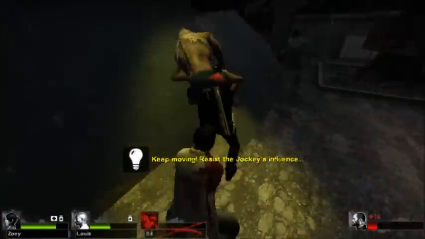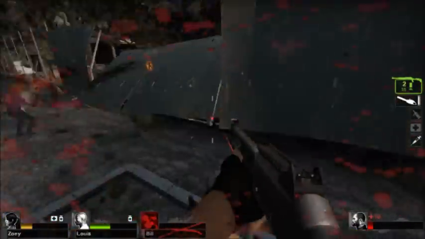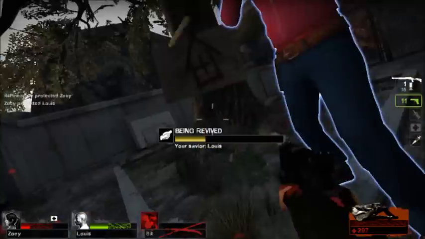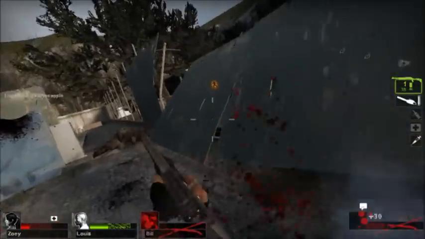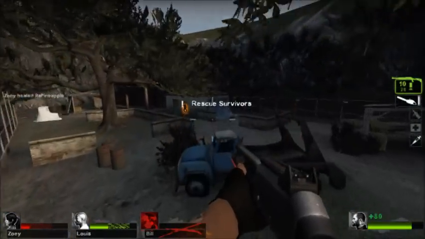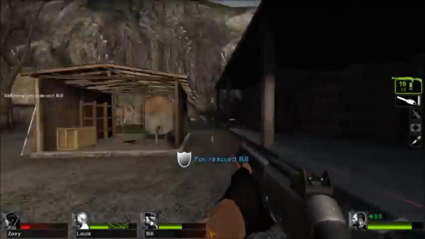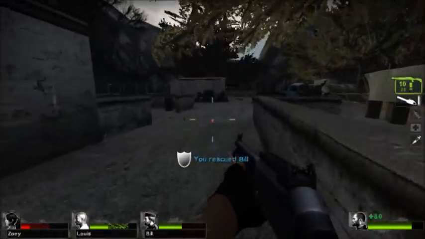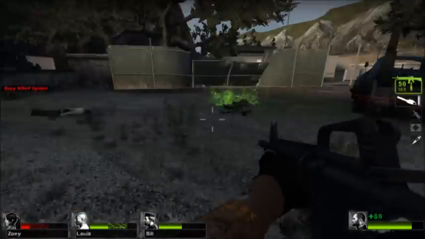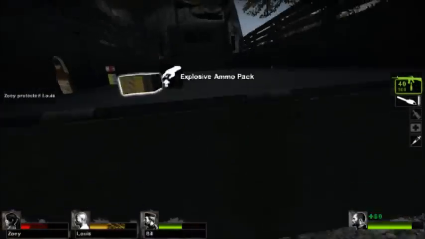That's what I always hated about Left 4 Dead, is whenever you get attacked by something, you can't get out. No, bad jockey. No, come on. This is such a fail. Reloading. Bunch of guns over here. Where's the boomer? Go up it.